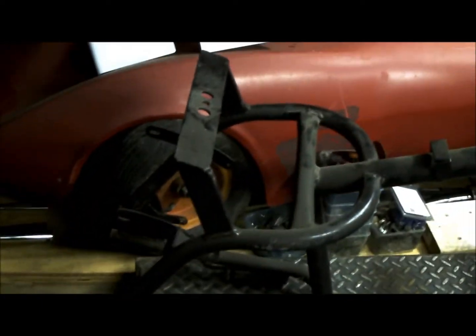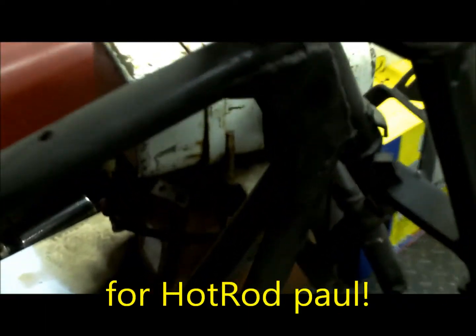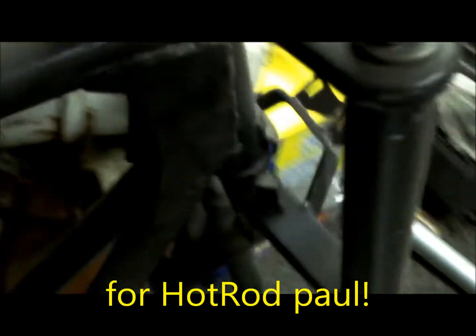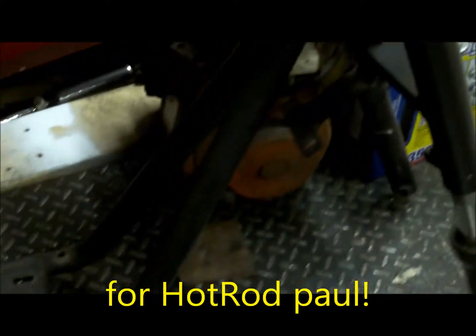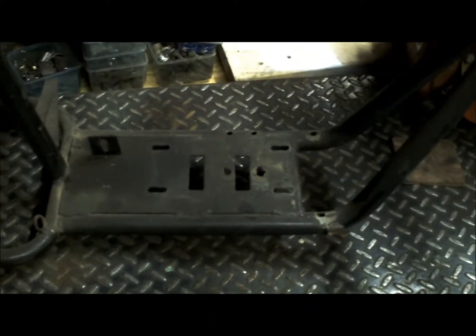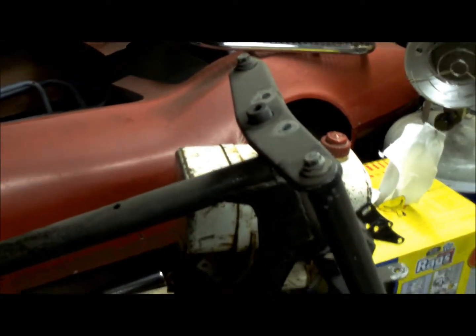Here's the frame I pulled it down. This is the other frame I have - it's the Baja Warrior frame, the older style. I look for the older ones that have this piece all welded in on both sides for stabilization. The newer ones don't have that and they're not made with as thick steel. The older ones are much better, just so everybody knows. A buddy of mine in Australia is interested in it.